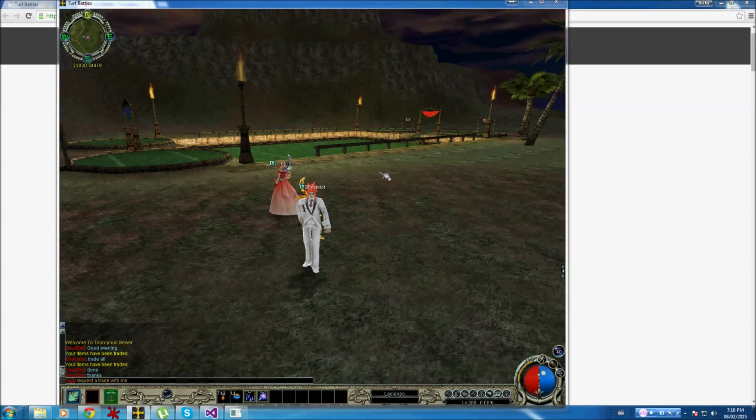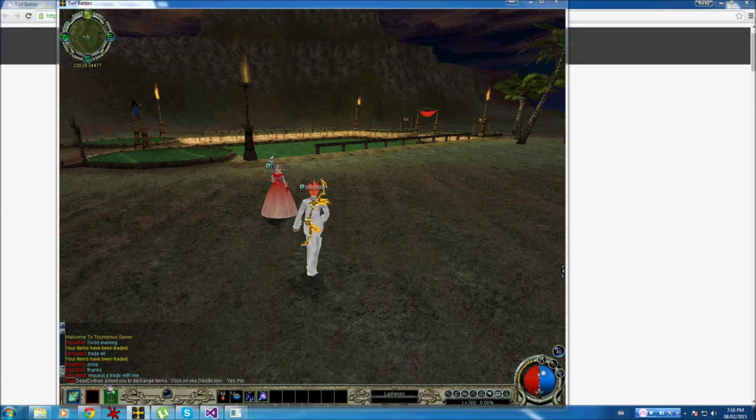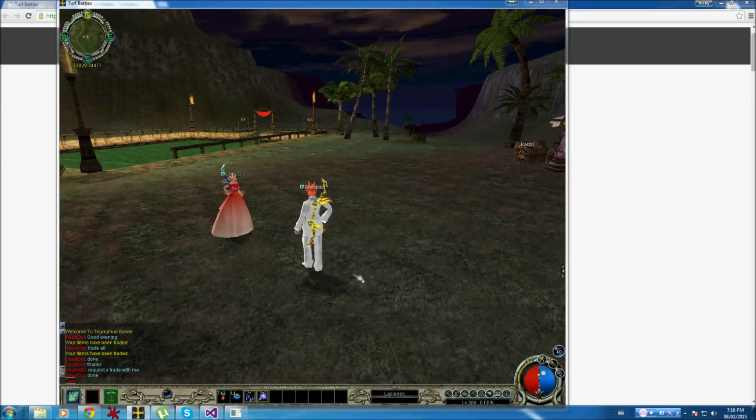Just to show you guys that you can deny or reject a trade, he's going to request a trade with me. So it says Dead Dot has asked you to exchange items. He's Dead Dot, I'm Shock Dot. Click on yes to join the trade, or click on no to not accept it or reject it. Clicked on no, nothing happened, it's rejected.